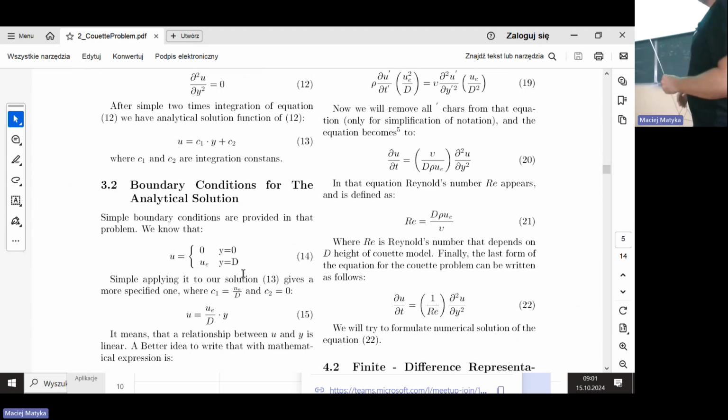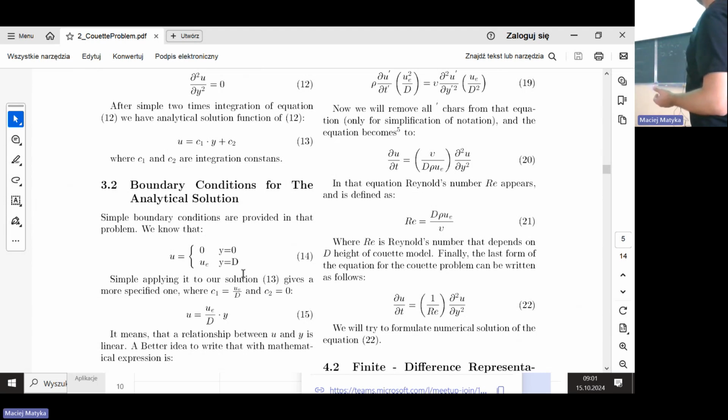So what does it mean? It depends on the Reynolds number. It's non-dimensional, so it's a number. It can be 0.1, it can be 1, it can be 10, it can be 100. Depending on the value of Reynolds, the type of this flow is changing. So the Reynolds number tells you what is the component of momentum in the flow, or what is the component of viscosity in the flow, more or less. It's like a number that defines the type of the fluid.